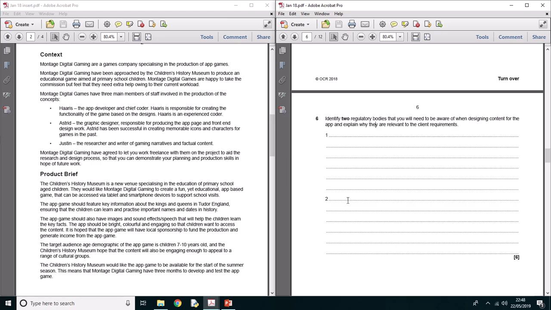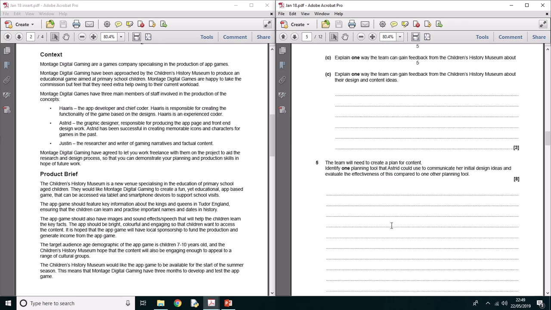If you put ASA in, think about the game itself, and it might have adverts in it. So any adverts that are in it, you could say that they need to make sure that they don't have false advertising, they don't have any inappropriate adverts that are in the game. You could also go from another perspective and say that you're going to make sure that when you advertise the game yourself, you don't have any false advertisements in there. You make sure that you stick to the rules of advertising.